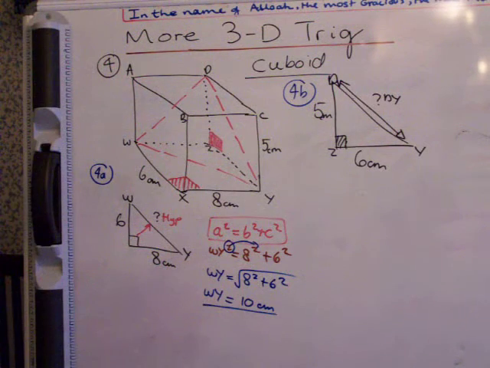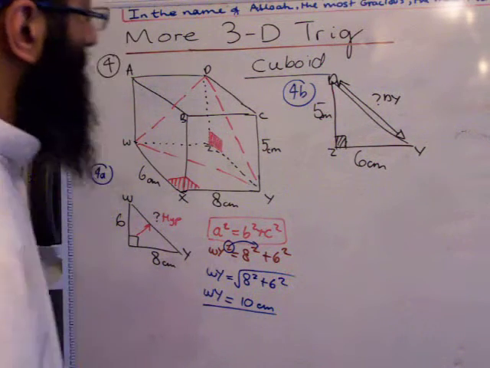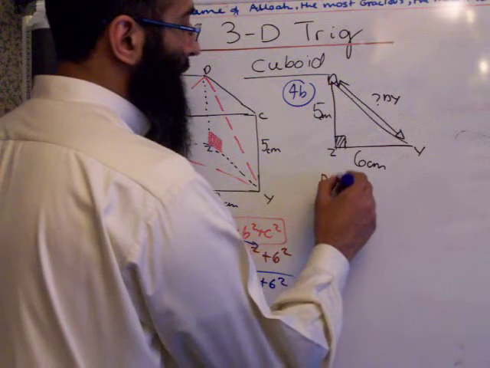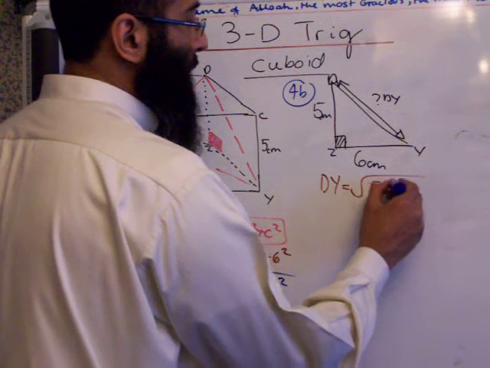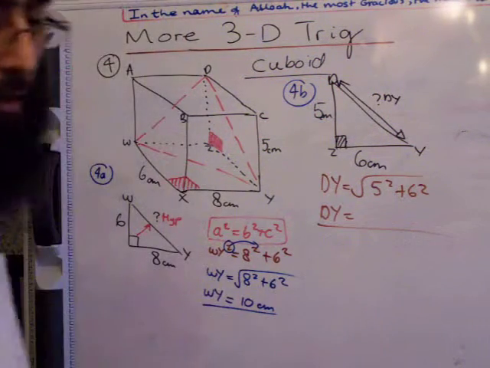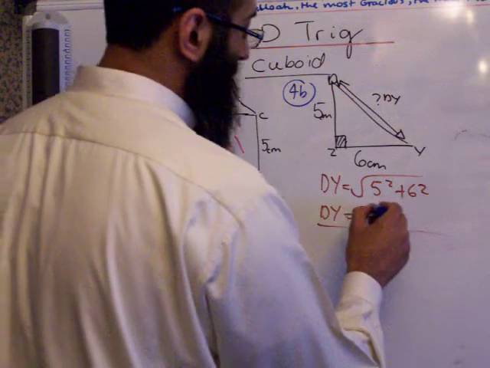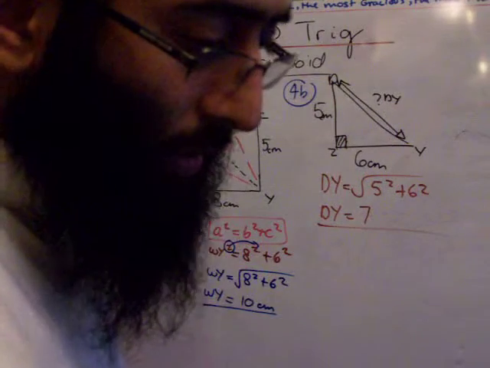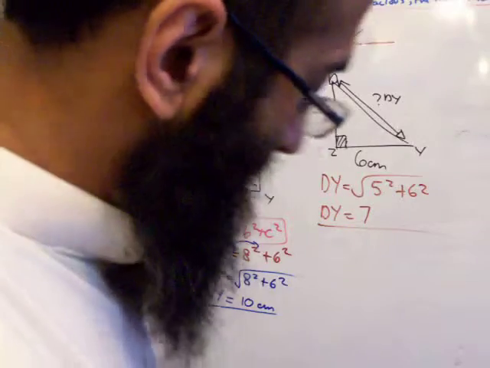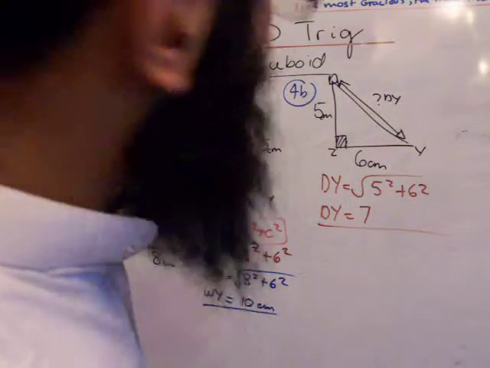So in one sense, we could skip right to the last part of the calculation since we're doing the same thing. So we can say dy is equal to the square root of 5 squared plus 6 squared. So dy is equal to 7.8, but give me the surd value first. Root 61. Yeah, leave root 61.